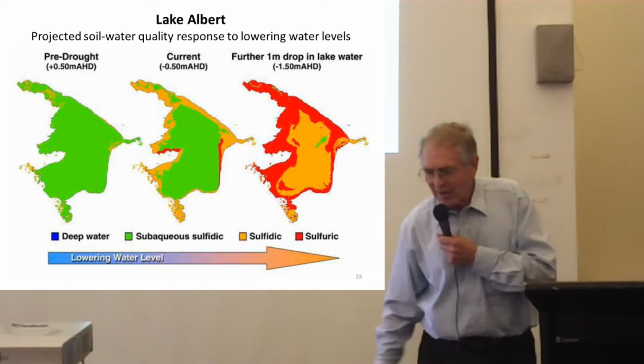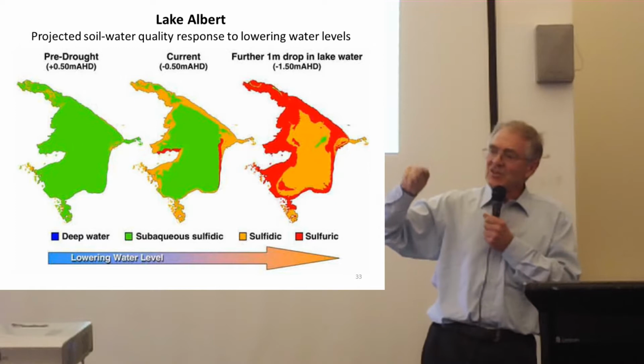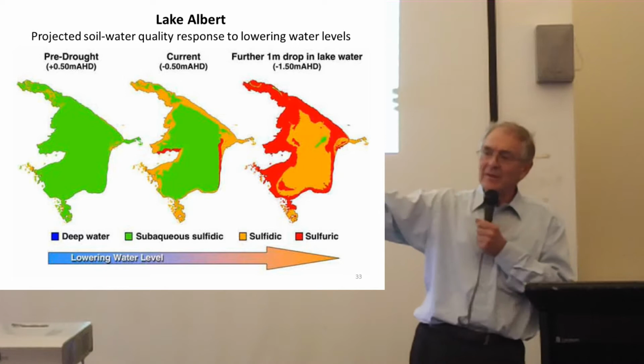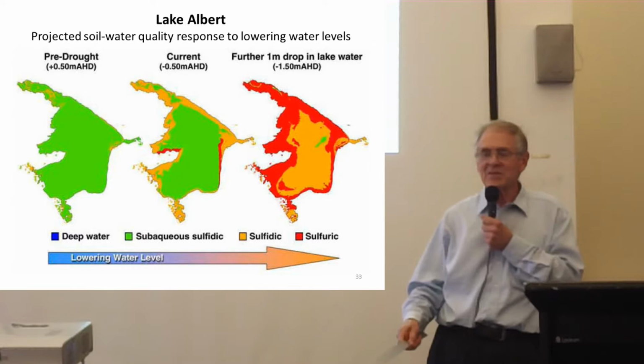So what would have happened? The bacteria in those sediments are oxygen-loving bacteria, and they initially used up the oxygen in the water. Then they started using up the oxygen in the sulfates, leaving sulfides. If you then expose that to air and put a little rainwater on it, what do you get? Sulfuric acid.